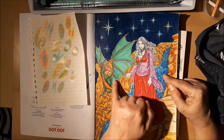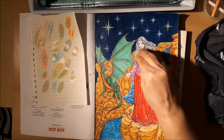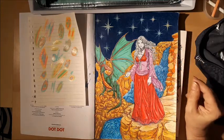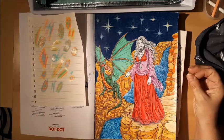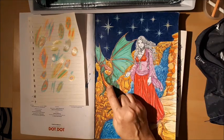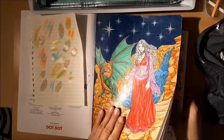I darkened him, did a bit more shading on him, and then tried to make his little spikes red, so that you don't just have one blob of red in the picture, but you have bits of red here and there, and it kind of pulls everything together. So that was kind of the idea of that. And then he's got the bright orange chest still. So it's going to do that.